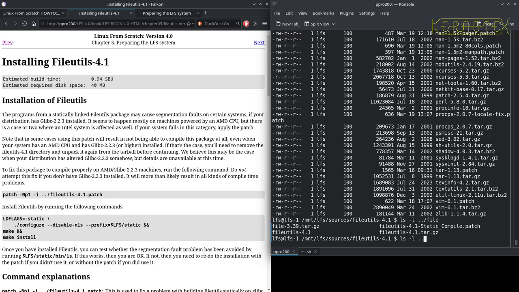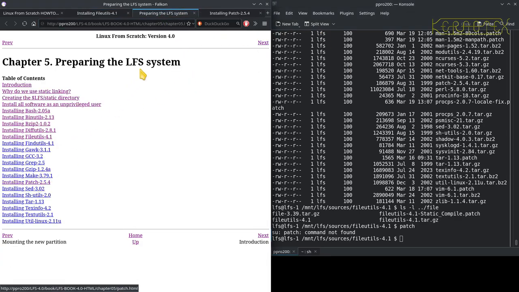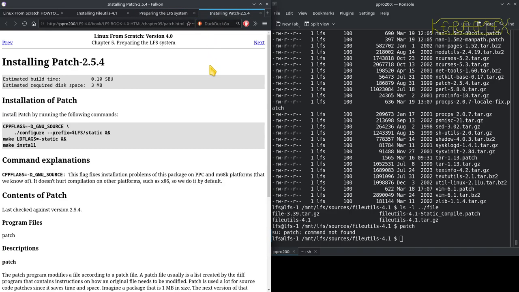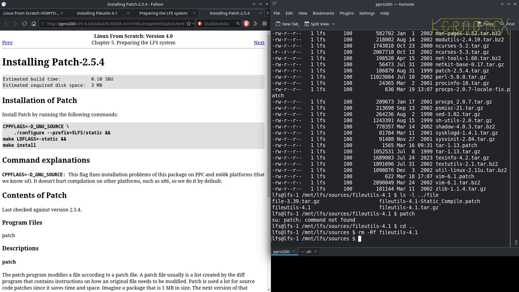What it is, this is part of another part of LFS 1.0 not being absolutely ready for rebuilding itself. So the first thing was the temp directory. The second thing is there is no patch command. So what we need to do next is to install patch. So I'm going to jump again into this menu here and install patch immediately. So let's tidy up that file utils, otherwise I may wonder what state it's in if I come back to it. And we'll extract patch.